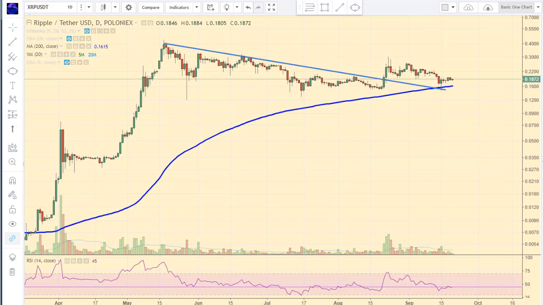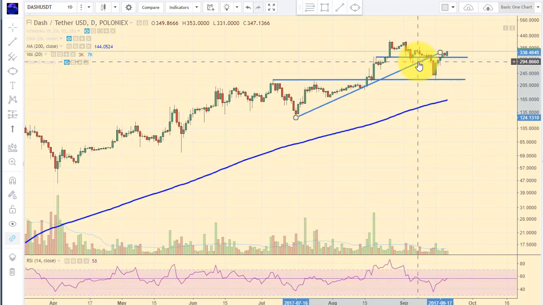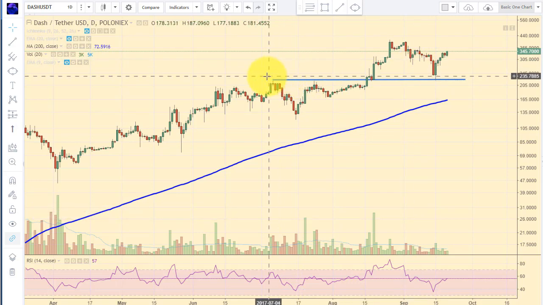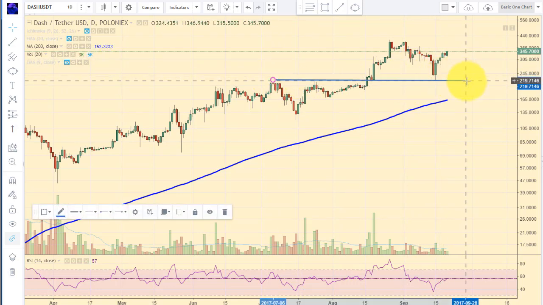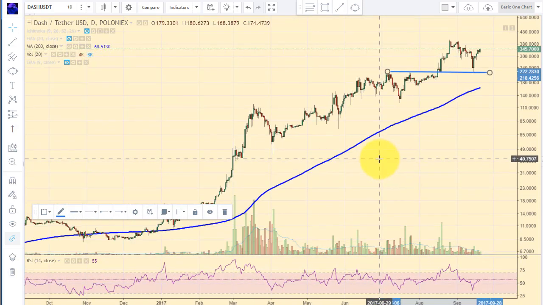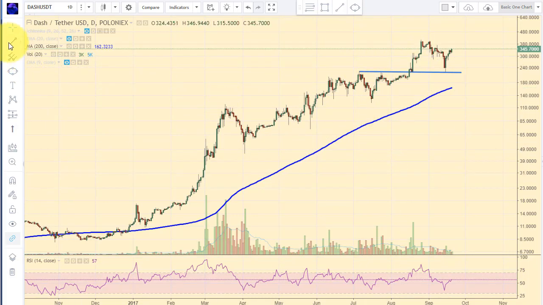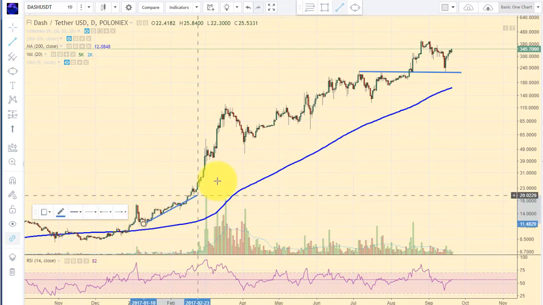Dash. Let's look at Dash. I bought some Dash the other day. I'm a really big fan of Dash in general, the principle behind it. And it's just a cool little coin. It has a nice wallet, and it's fast, and it's cheap. I think for me, I would use Dash, really. It's a use case for me, so I'm kind of excited about Dash. Let's check it out. Let's make some trend lines.